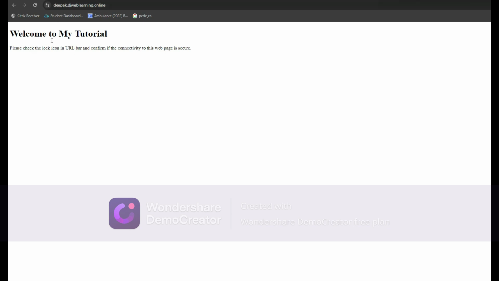Yeah, you can see it has refreshed. Now again, we'll see the motive of doing this. We'll click here and you can see it says connection is secure. So basically the SSL certificate is now installed on this Apache web server and this connectivity is secure.